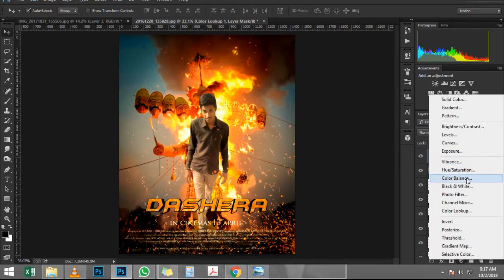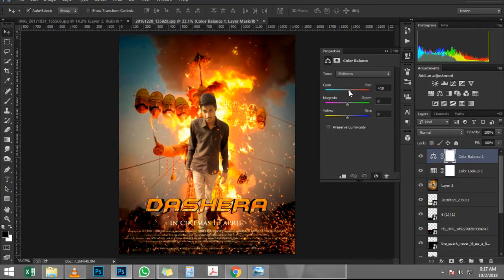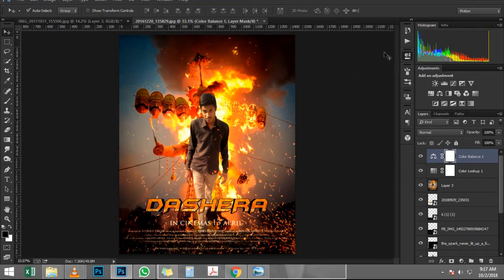I'm going to increase the size of my brush by pressing the right bracket key on the keyboard. And I'm just going to paint with black. And again, you don't have to be very accurate. As long as you get close enough, it should be good. I'm just painting these pixels away, which represent the floor.